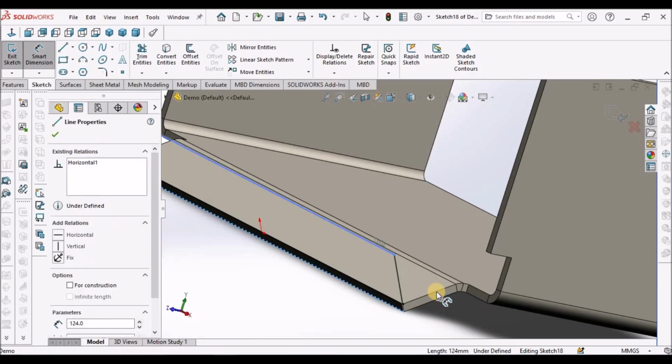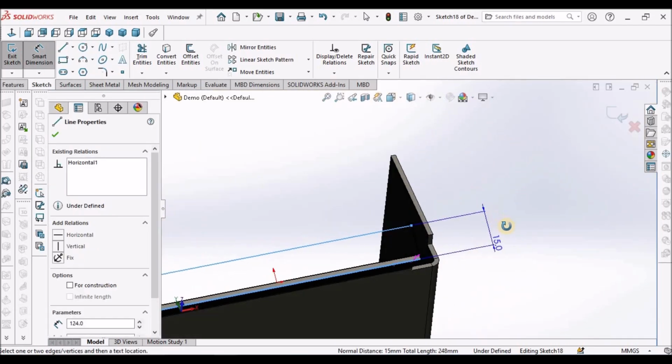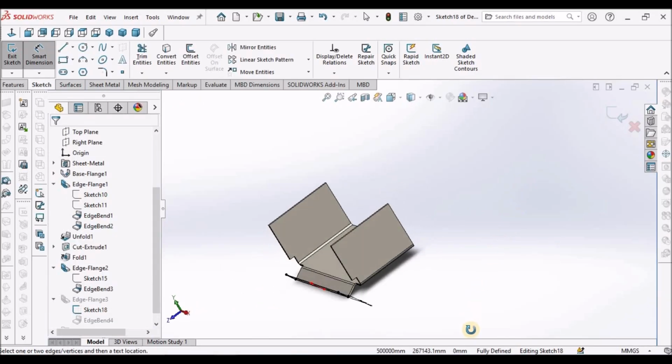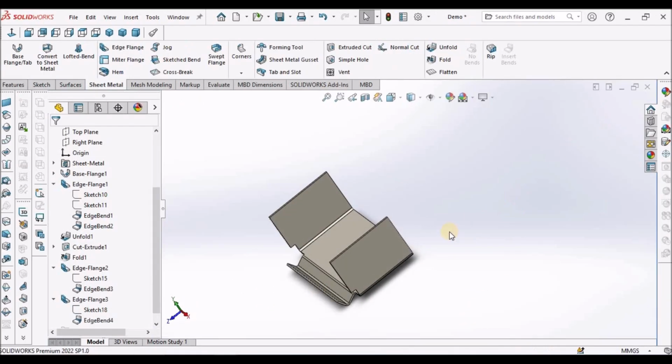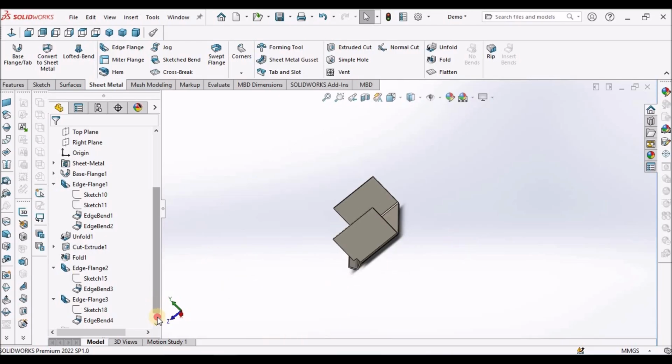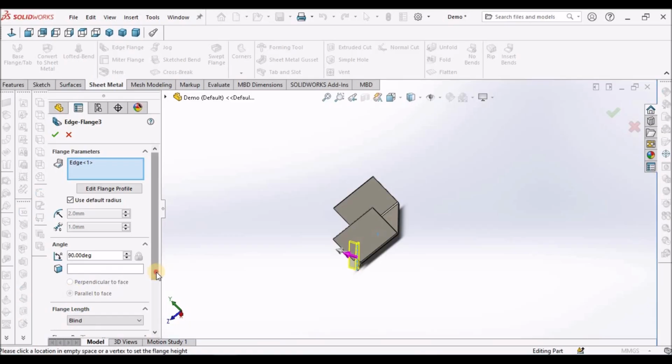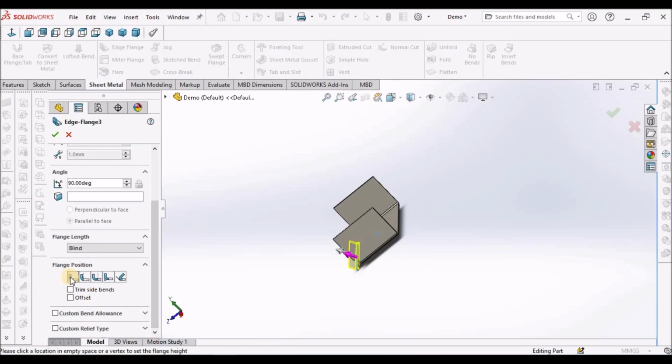So we have to select edge to edge. See here, this is important. So here also we have to select material inside.